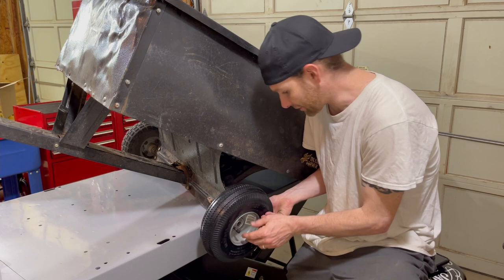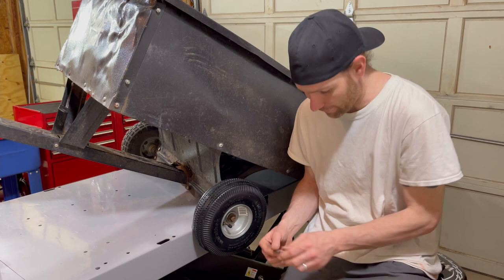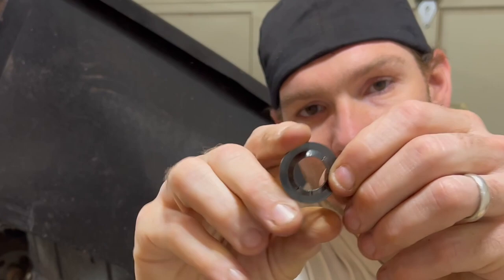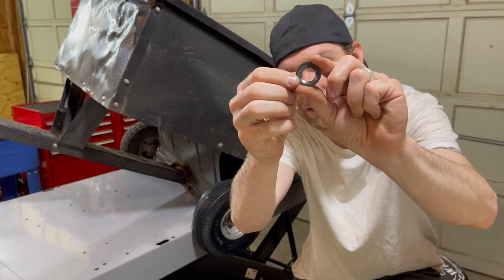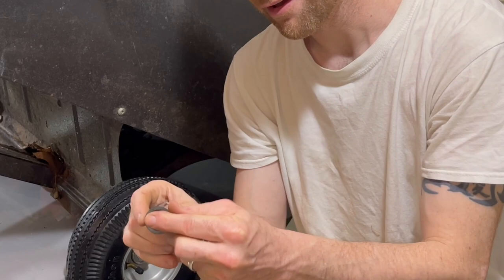This wheel kit came with an axle cap, but it didn't come with a washer. You may not necessarily need it, but I'm gonna use the old washer on here. So I'm gonna slide the washer on there, and then when I put the axle cap on, you can see how it has two different sides. I'm gonna put this side that bevels out on the outside, and the part that goes in is gonna be on the inside. So you're just gonna slide that over here, and what you do is you take a socket on the end of it, one that fits in through here so that you can hammer it in and that it kind of clamps it on.